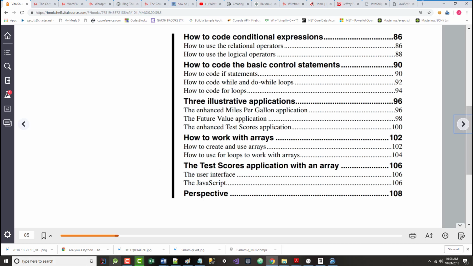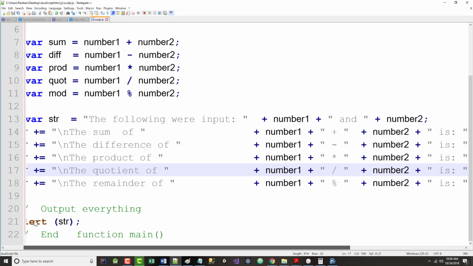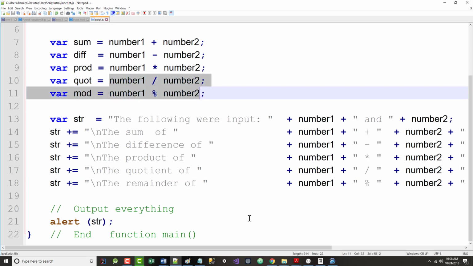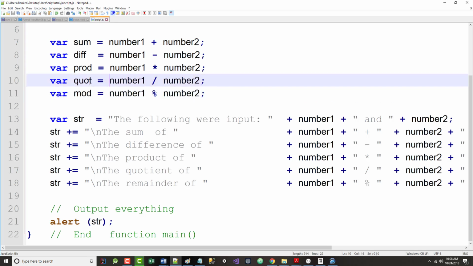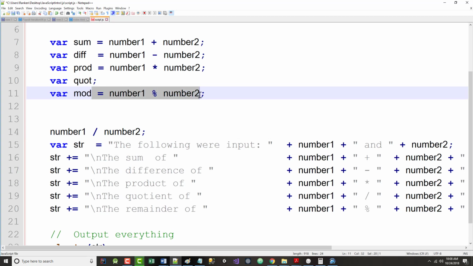Just so you see this, because I do want you to see it. If we go back to that example I showed you before. This thing where we did the quotient and where we did the modulo. All right. Typically, I wouldn't do it like this. Instead, I would say var quote like this. Just like that. I'm going to grab this code that's right here. I'm going to cut it. And I'm going to put it down here because I'll use it in a minute. And I'm going to just cut this code here.